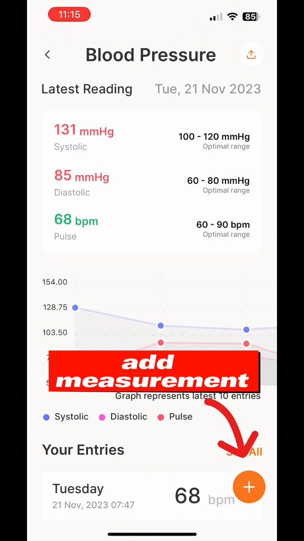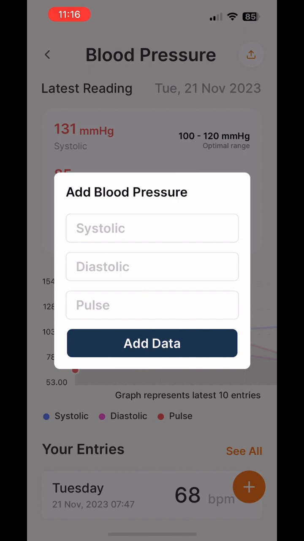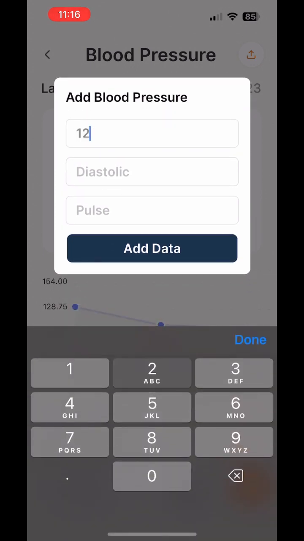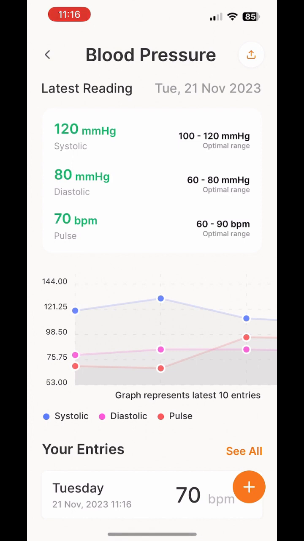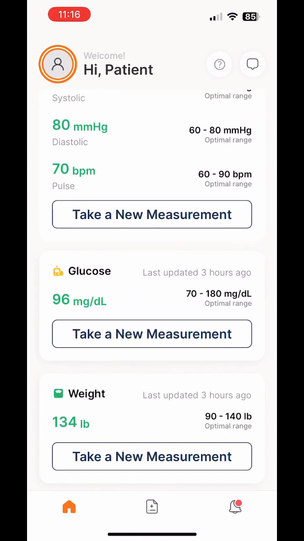To take a new measurement, you click the plus sign and you select manual data that you'll input yourself or syncing data with your iHealth device. We chose a manual selection, so I measured this with my separate blood pressure cuff, and I'm entering this information, and we click Add Data. You know it transferred the data when you can see the new measurements pop up on your graph and your list. We'll go back to the home page, and let's check blood sugar.